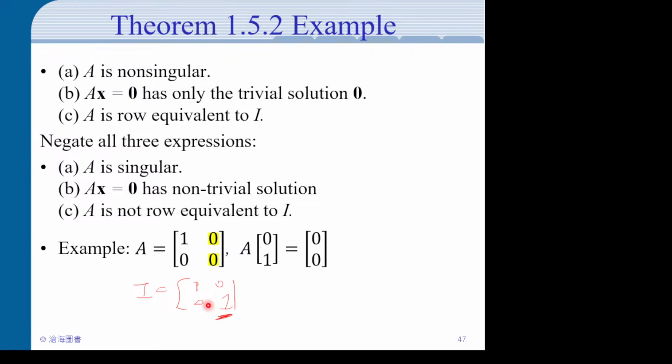Okay. Obviously we didn't prove this because we only gave an example. But hopefully this example gives you some intuition of why a singular matrix gives you a non-trivial solution, and why it is not row equivalent to identity: it is this kind of 0 that you cannot get rid of. Okay, so that's a little digression that the book doesn't have. Hopefully it doesn't confuse you. And okay, let's go back to the book.